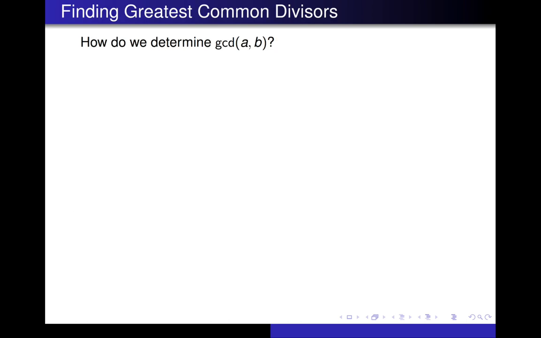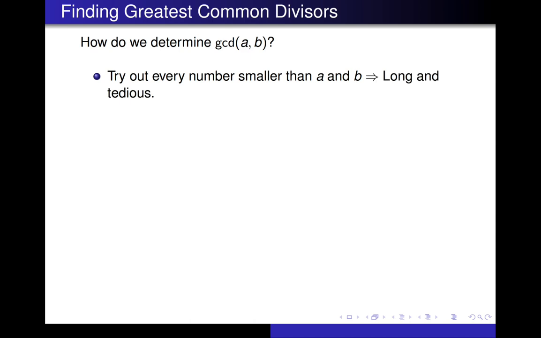All right, so now in general, how do we determine what the greatest common divisor of two integers is? Well, we have kind of an obvious strategy, not very imaginative. We could just try out every number that's smaller than a and b, see which ones divide evenly into both, and then make a list of those, and then see which one's the biggest. It's dependable, but it's pretty long, pretty tedious, and in general, not very efficient at all. Another way we can do this, however, is look at the prime factorization of those numbers and see what kind of prime factors they have in common. So let's do this with an example.